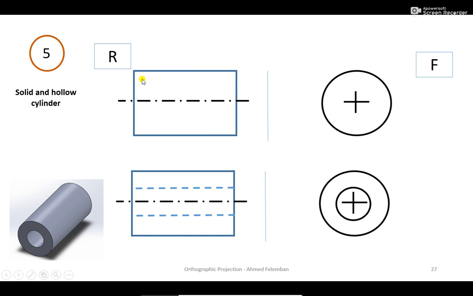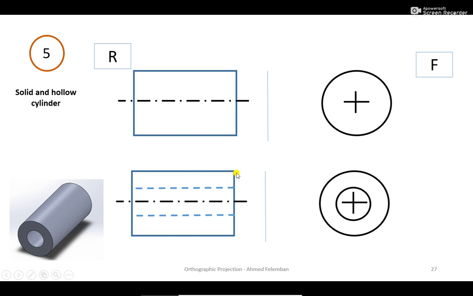Even if I don't give you the front view, you can say that this is a cylinder, because we have a center line inside.